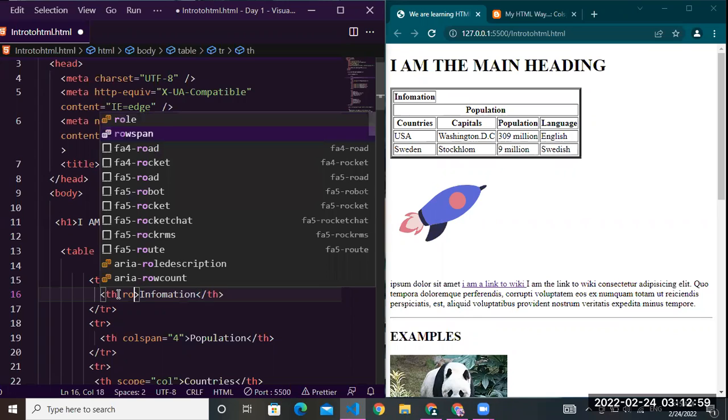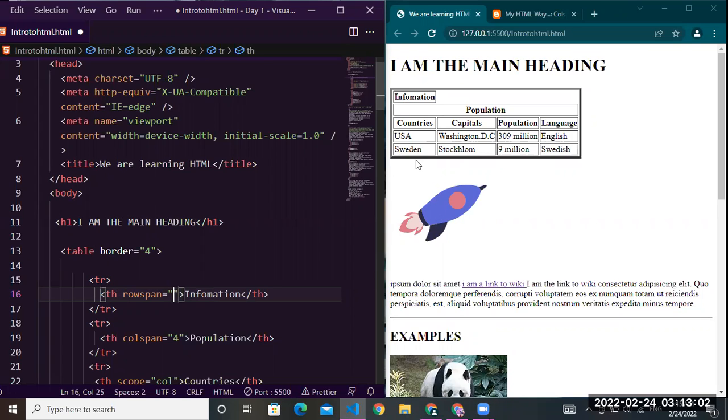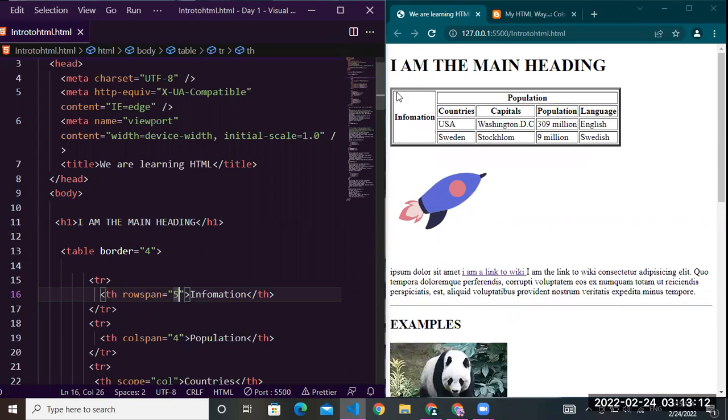And then the value of Rowspan will be how many rows we have over here. 1, 2, 3, 4, 5. And now let's set the value 5. Let's save it. Yes, we spanned our rows and got our heading like this. And now the Colspan attribute specifies how many columns wide your cell should be. And the Rowspan attribute specifies how many rows wide your cell should be.